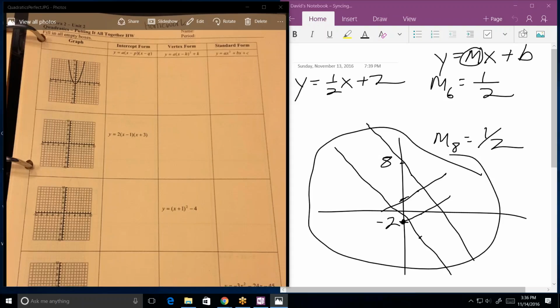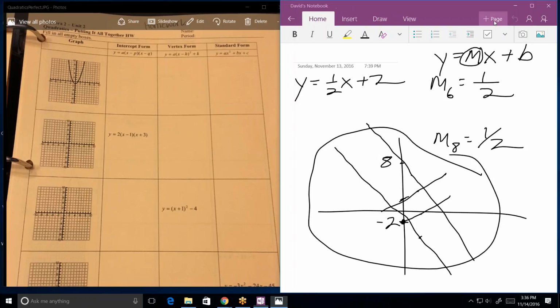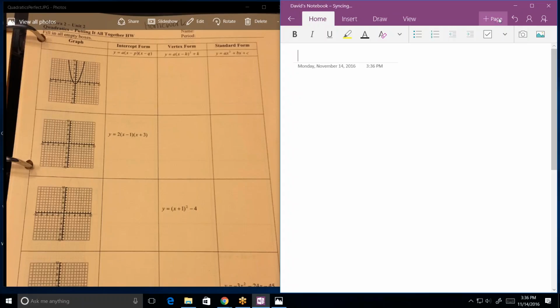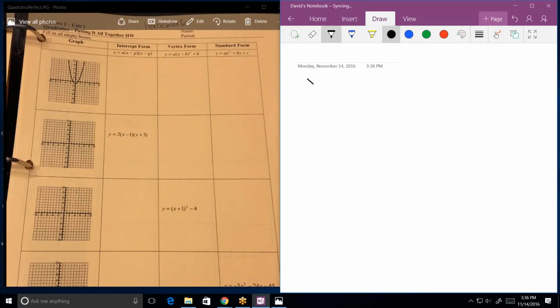Quadratics to a T. You interested in tackling it? Sure. Okay. Let's start with the second row first. All right. So this is the equation in intercept format. In other words, where 1 and -3 are the x-intercepts of that parabola.